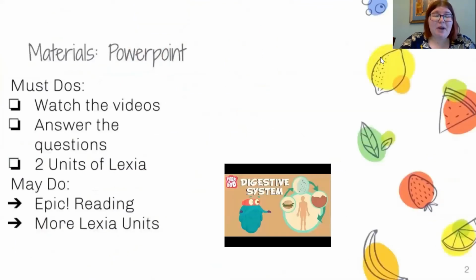Then your next part will be the screen that shows your objective, your I can statement, and this will always be your next screen, with any materials that you need, as well as must-dos and may-dos. So watch the videos. This one will pop up right here. I haven't finished recording it yet, but it will be in here for the presentation for you to see.